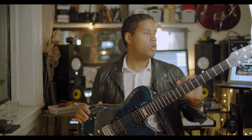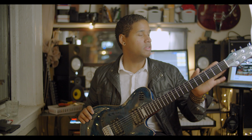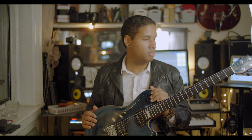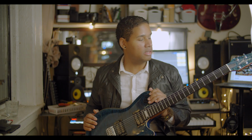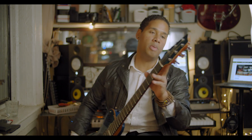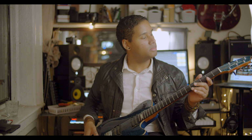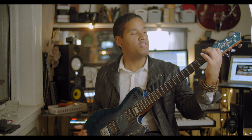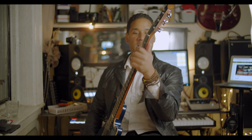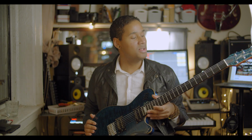So other features that are interesting in this model, or the newer model, I would say this is the in-between. So you have the 2000s, the 2010s, and you have the current model. I don't know how much different it is from this one because I don't have it. But important features, this particular guitar has upgraded tuners. Truss rod cover, as I mentioned. It has the proper bone nut. Mahogany neck.